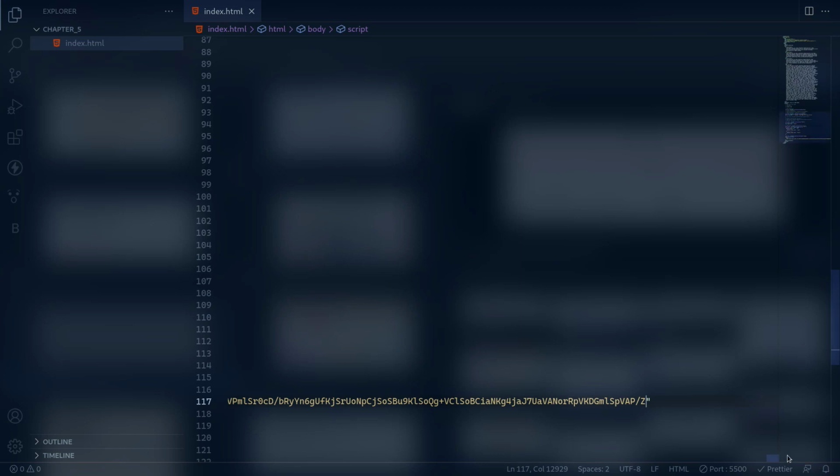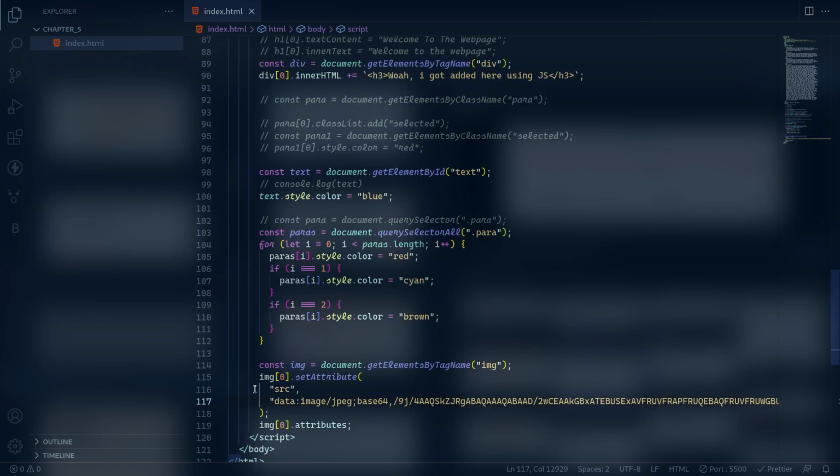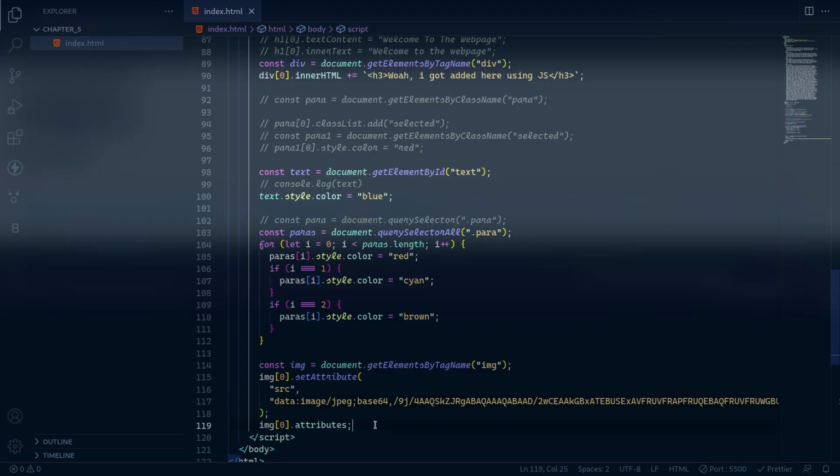Now if I've done that, we can see inside of our HTML that we get an image over here. Now I want to manipulate this. Instead of this, I want to make it something else. To do that, we can manipulate this by using image.attributes.source.value. Now remember, this is the attribute and this is the value, so we are simply accessing this source and then its value, just like this. Okay, so we've done that.